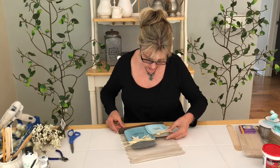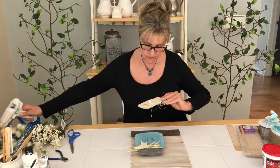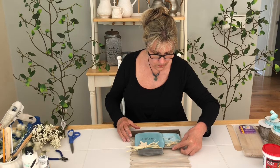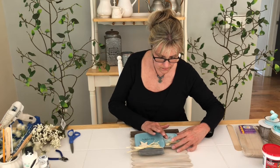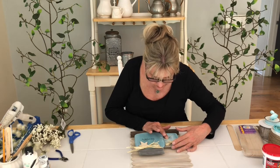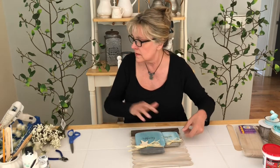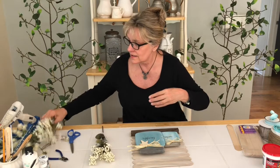Is this one in front or behind? I'm on the fence about that. I'll just do it behind. And just wait a second for that bead to catch. Okay, second last step. Gotta put some flowers in the vases.